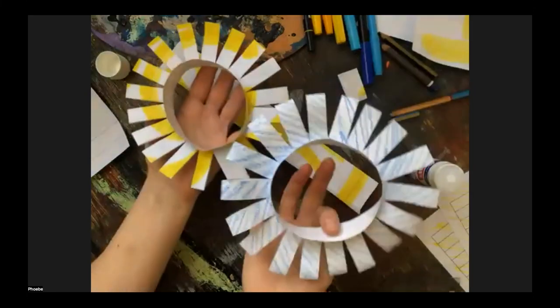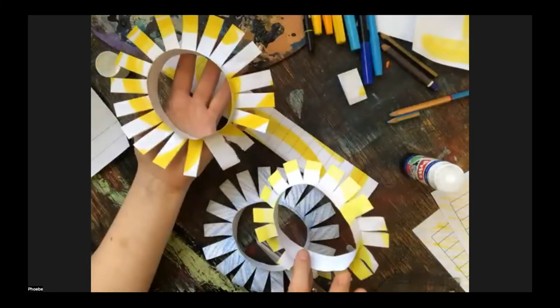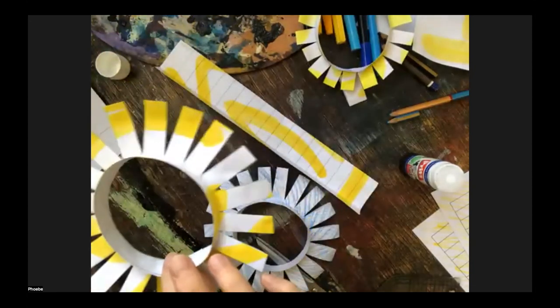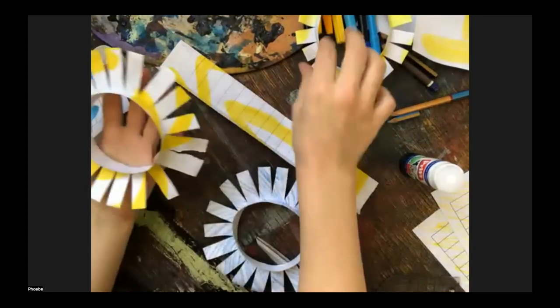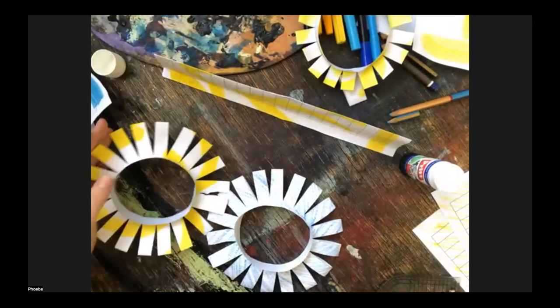You know, you can do a crayon one, you could do it a smaller size with a different yellow. And to join them together, Phoebe, did you have a kind of strip of just a single thing with no... Yeah, so we can do the next and final stage, hopefully we've got time, which is to join them together.